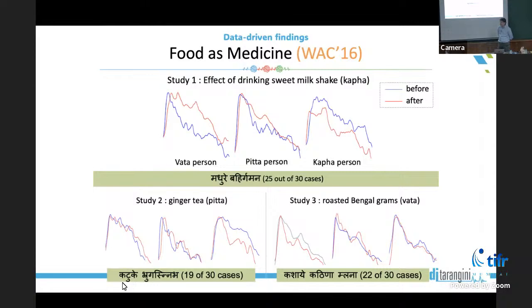If I see the middle person, the so-called pulse height doesn't seem much different. The shape, the ripples, is slightly different. And in the case of Kapha, of course, the shape itself seems different and so on. But what is it that you derive out of it to draw a conclusion? Or do you say that no, I can't draw a conclusion with one such shape, but I need millions of them? So we started with 30.